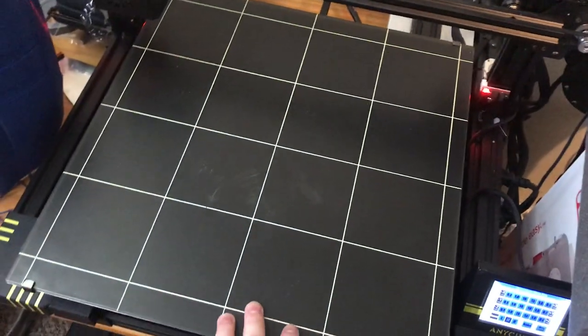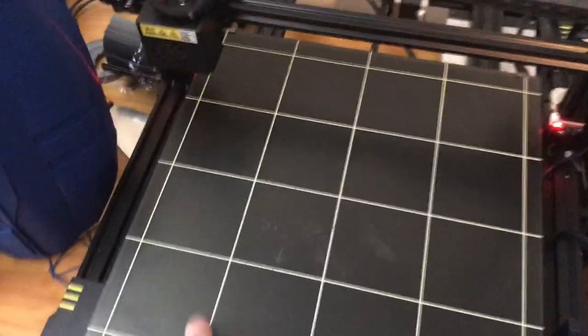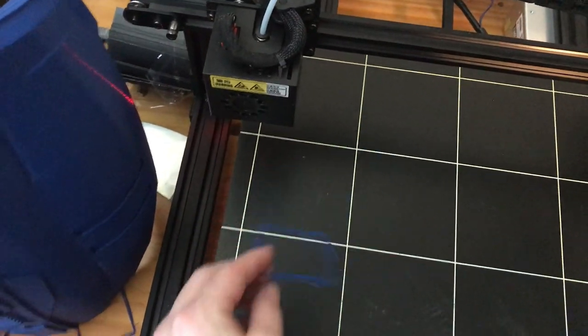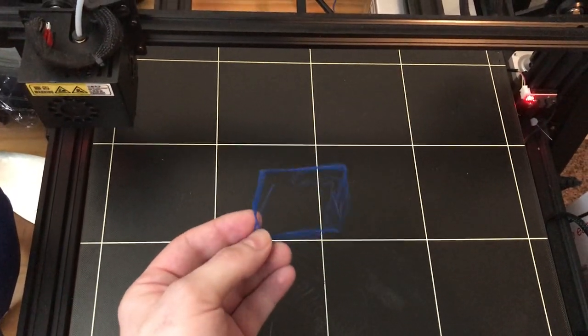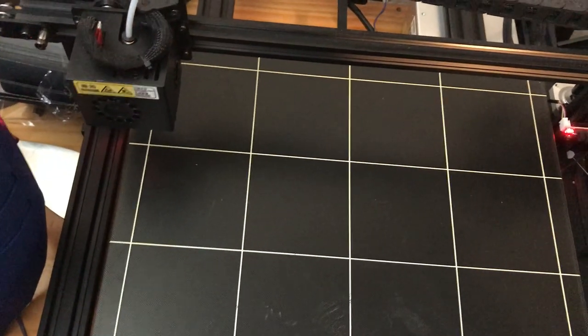After I finish re-leveling this bed, or it's leveled, I just have to double check the G-code right now, because I just tried doing a test, and it was printing pretty high off the bed. I did fine-tune it and tweak it, but I didn't dramatically change the leveling at all, so I don't know why that happened, or why it was printing so high off the bed.